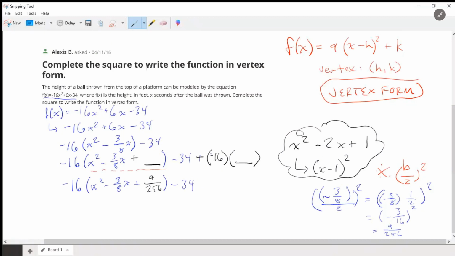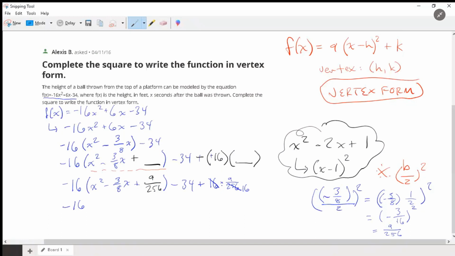This is now a minus, so positive. So plus whatever 16 times, let's see, so this is 16 times my 9/256. Fantastic. Which will boil down, we know 256 is 16 squared. Let's just get rid of that and go on and simplify this down to that. Okay, next steps.